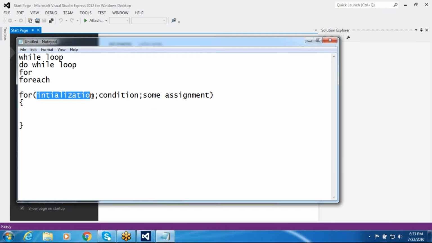So we initialize something here, then after that it is tested with the condition. If that is returning true value, whatever statements we write here, they get executed. Okay, so after that what happens here? Some assignment takes place, either incrementing or decrementing, or it can be something else. Some kind of arithmetic operation, or it can be some different operation also. After that again the condition is evaluated. So the loop continues as long as the condition is evaluating to true. So like this the for loop works.